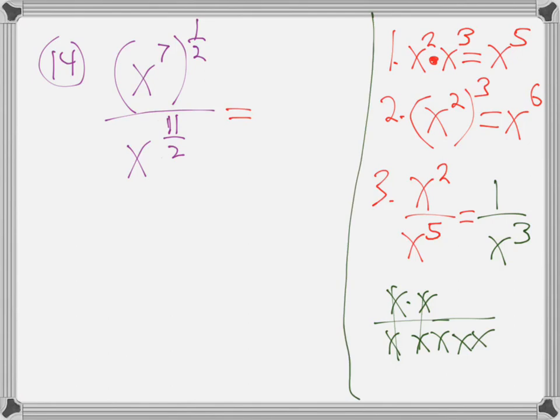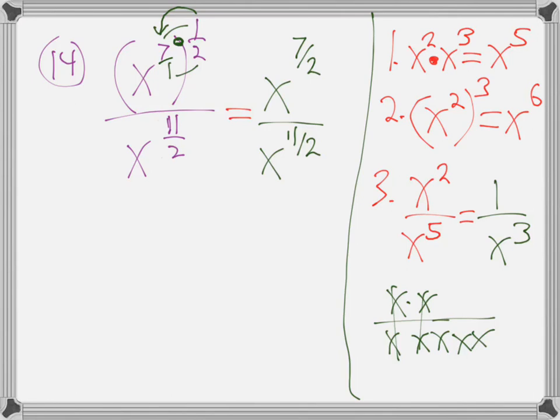So here we go. What am I going to do now with the 7 and the half? They're going to multiply, aren't they? Because they're both on the same x. Now, that 7 is a whole number, and it's interacting with a fraction. What do you do when a whole number interacts with a fraction? You make it a fraction: put a 1 under it. So it'll be x to the 7 over 1 times 7 halves. Good so far? So powers outside parentheses multiply powers inside parentheses. And now, what do we do from here?